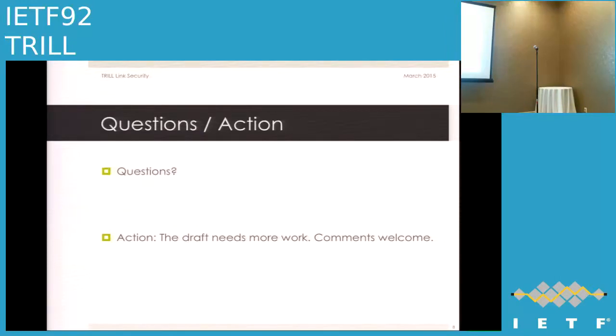One thing to keep in mind is that with all the rhetoric and politics and press going on right now about security, bringing this sort of feature into Trill might create a good opportunity for people to end up with a slightly more secure environment. So this could not only help us and everyone else, but could really help a lot of end users with their fears and concerns about security.